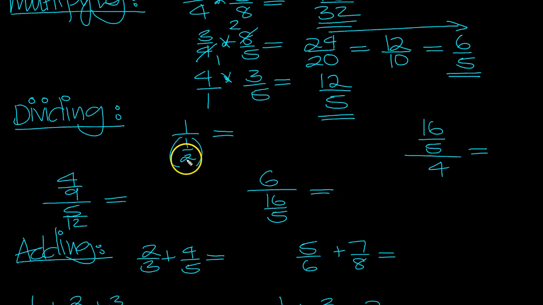Dividing then. Well, if you think 1 over a half, how many halves go into 1? There's 2 halves in 1, aren't there? So this little chappy underneath just swings up to the top. So you get 2 over 1, which is 2. So that's the rule then. The fraction underneath, so to speak, it's underneath here and it's underneath there. Underneath, it swings up to be with the number on top. So that's the rule as a general principle. And we've just reminded ourselves of that rule by looking at this very simple example. So, okay, that's that one. So that's that rule. So bear that in mind when we do the more complicated ones.